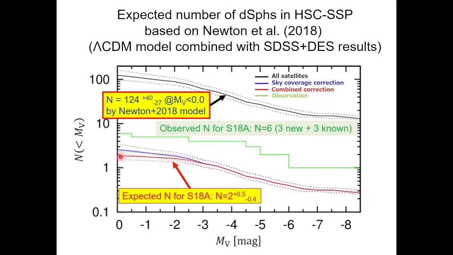And so if this correction is made and we follow the Newton et al. model, the expected number of satellites is around 2, but the actually observed number of satellites is 6. So we observe more satellites. So this is a too many satellites problem, based on lambda CDM. But it is inconsistent with the warm dark matter model prediction. The warm dark matter prediction is somewhere around the red line, more or less. I omit the details, but anyway, this is the current situation.